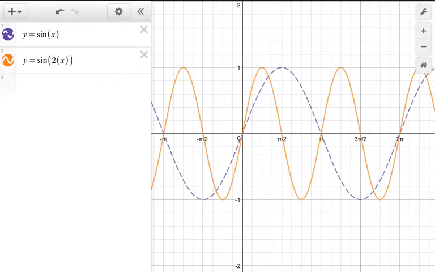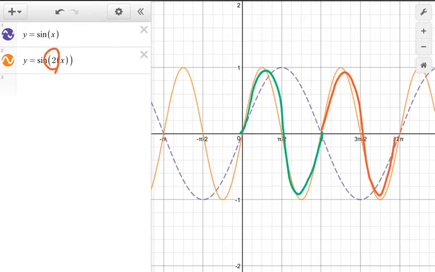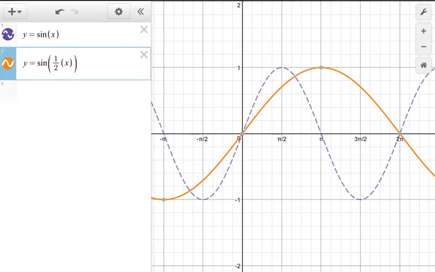Here I'm going to change the frequency, so now we've got a frequency of 2. So looking at that orange curve, there's my first cycle, and there's my second cycle. And that happened within 2 pi radians. So that was changing that parameter here, the 2. I can also have a frequency that is less than 1. So I get through less than 1 whole curve within 2 pi radians.